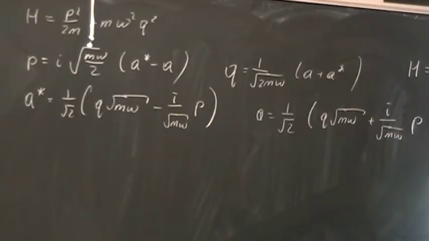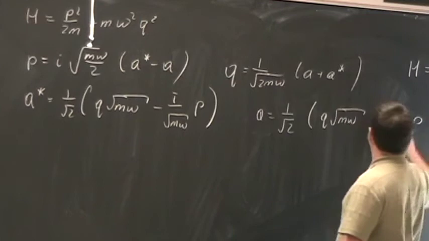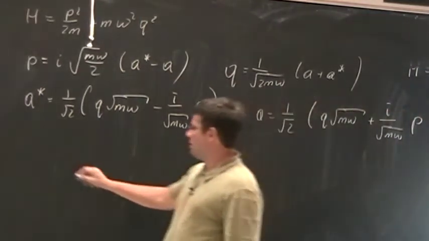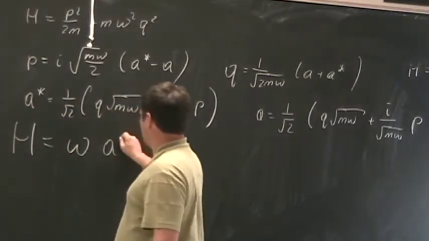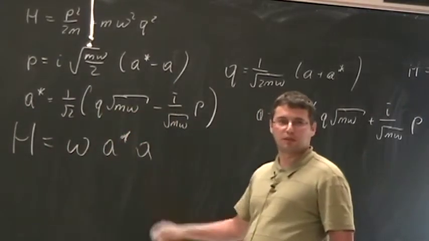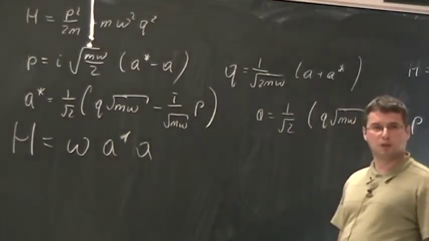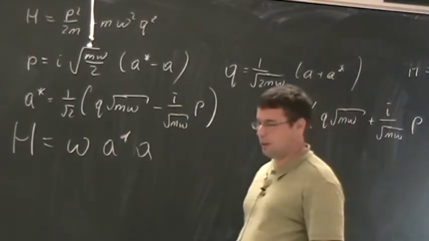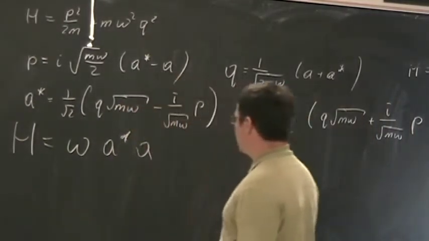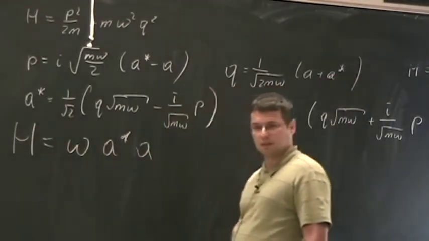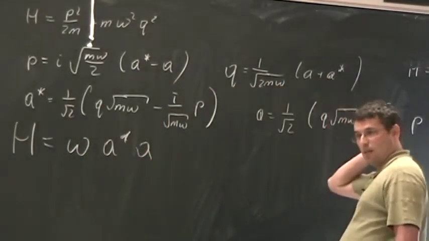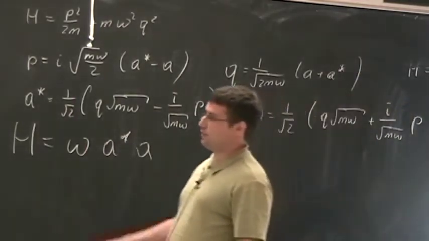It looks very simple in this form. Right. So in these variables, my Hamiltonian is just omega times A star A, which probably looks familiar, but mostly from quantum mechanics. I'm not doing anything quantum here, just completely classical. So I introduced complex phase-space variables. This is not a canonical transformation, but let's just check what the Poisson brackets of these variables are.